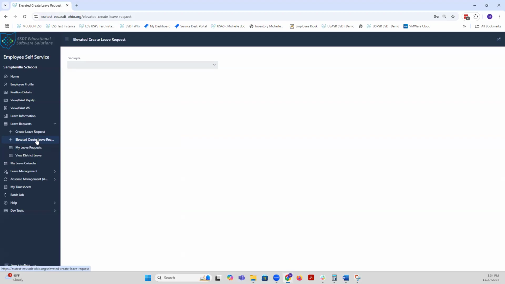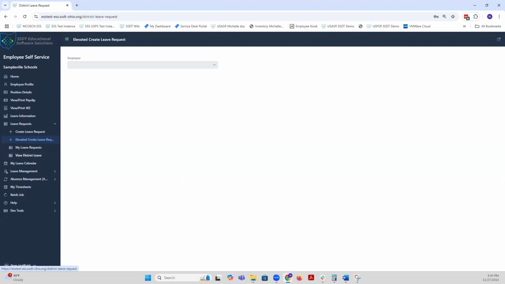Once you submit it on behalf of that employee, the leave request will go through the proper workflow, and the employee will see that leave request under their My Leave Request grid. However, on the leave request approval trail underneath that leave request, the user who submitted it will reflect your name. But as Leave Manager, you do have the ability to create a leave request on behalf of somebody in case they're out of the office and it needs to be done.